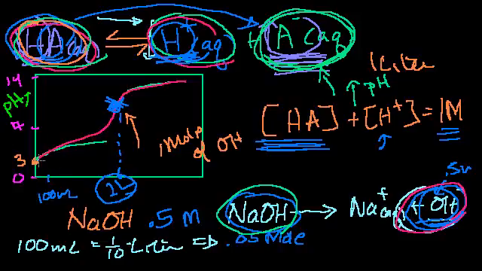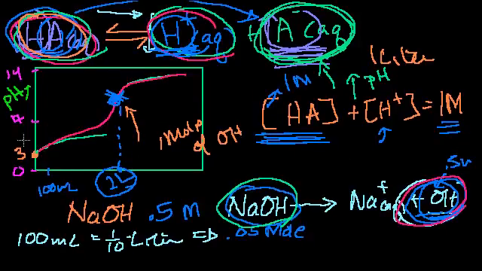Another interesting thing. So if I had 1 mole of my original acid, and I say this is a 1 liter solution, then I know it's 1 mole, not 1 molar. But if I know it's a 1 liter solution, now I know that originally I had 1 mole in 1 liter, so I had a molarity of 1.